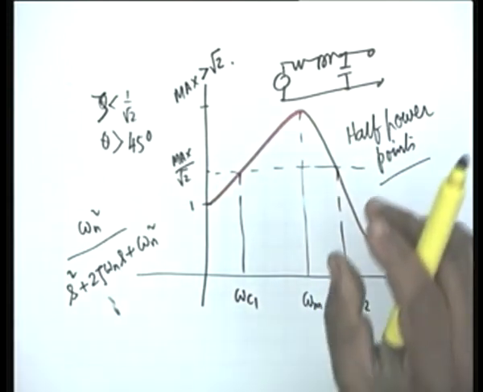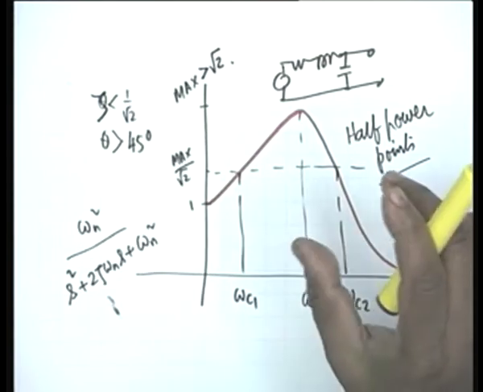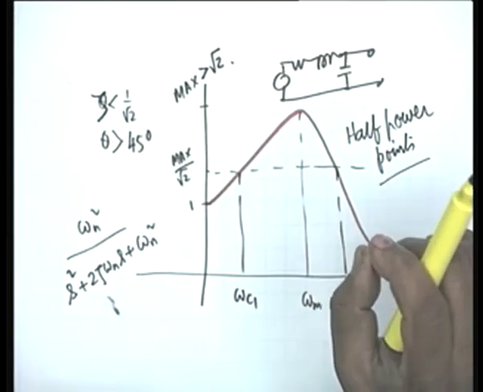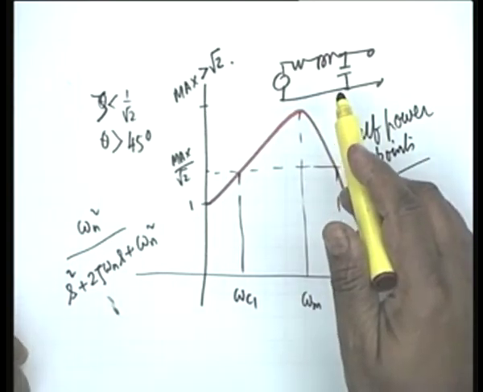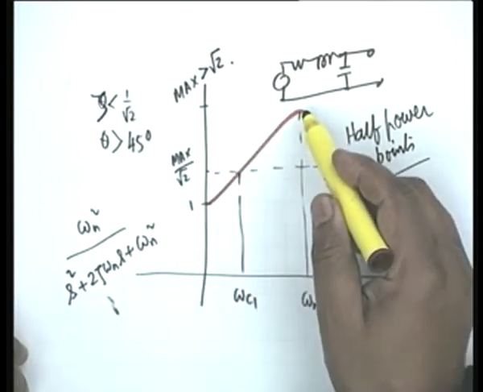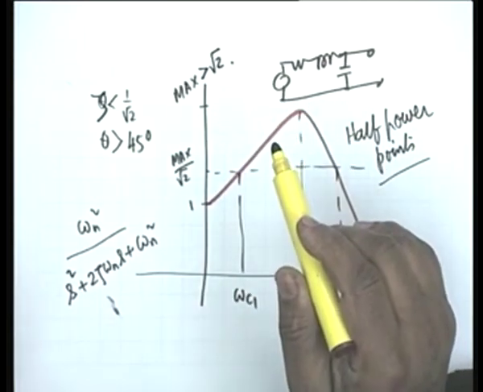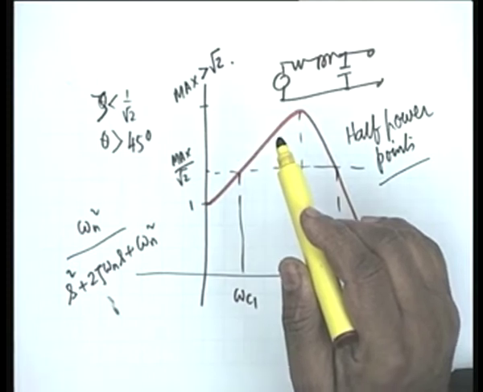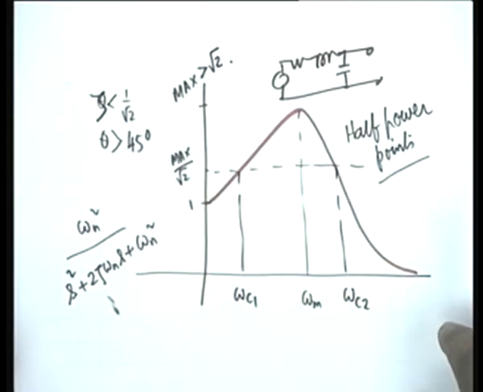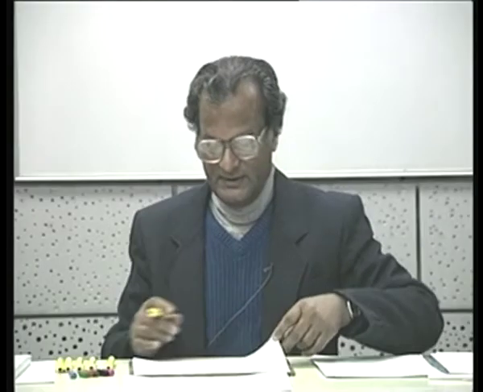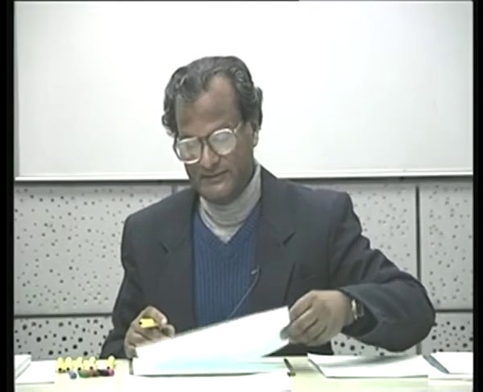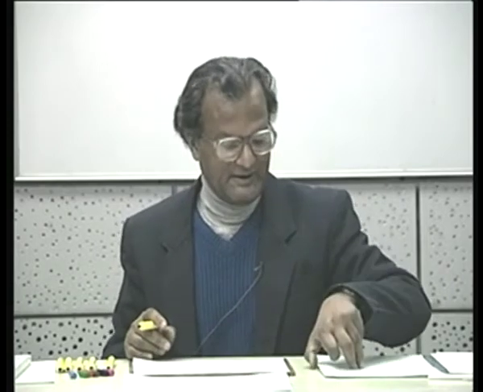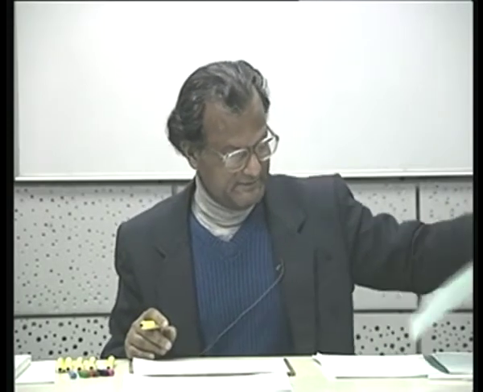And if the voltage is taken from the inductor or the resistor, whenever there is a peak, there shall occur 2 cutoff frequencies. But here, 2 cutoff frequencies arise only when the maximum is greater than root 2, not otherwise. If the maximum is less than root 2, then only 1 cutoff. It is of interest to find out where these cutoff frequencies occur. And this can be done by a graphical construction like this.